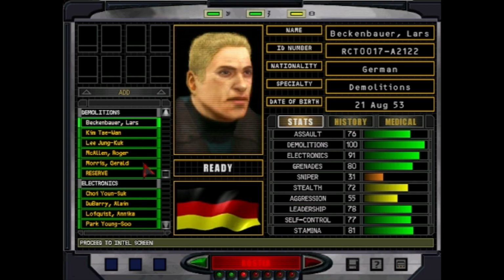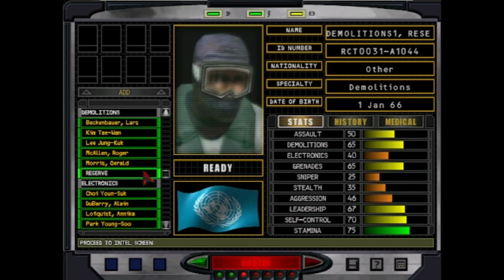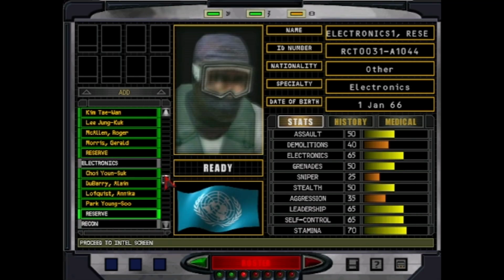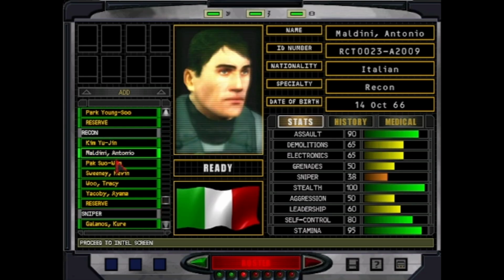One of the unique mechanics to the original Rainbow Six was that if you lost an operator during a campaign mission, they were dead for the rest of the playthrough. This meant you could lose every single operative in the game. But to prevent the game from being unbeatable, you could use the reserve class.